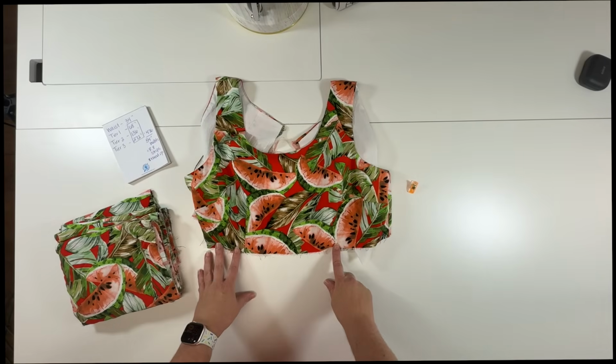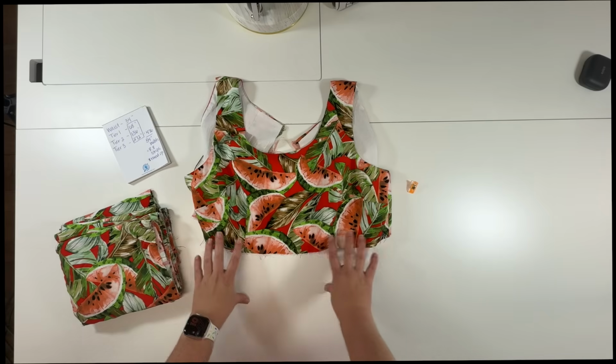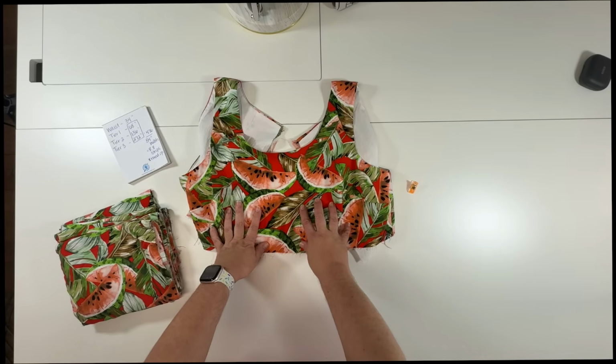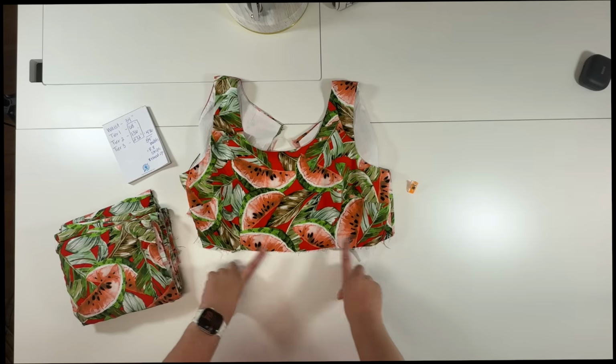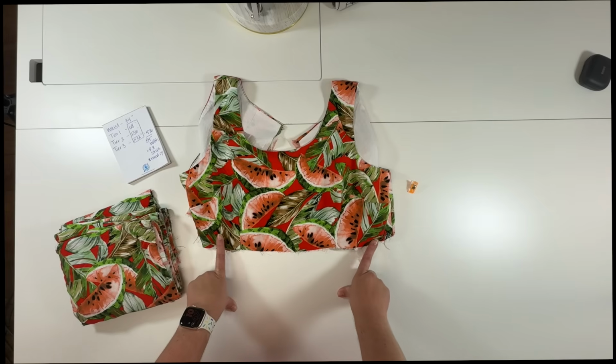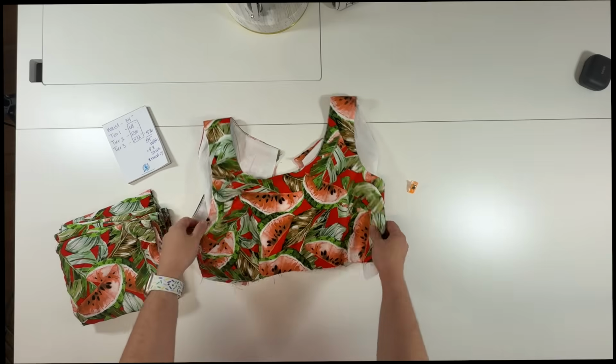And I have opted not to use the waistband piece. You absolutely could use the waistband piece. Totally up to you. I just didn't. This fabric is pretty busy in a large scale print. I didn't want to chop it up more with a waistband piece. But you could also put in a contrasting color for your waistband if you wanted to. Totally up to you. So that's as far as I've gotten on the dress.